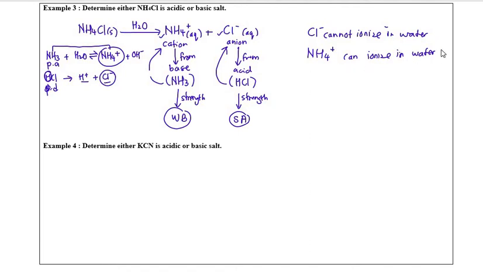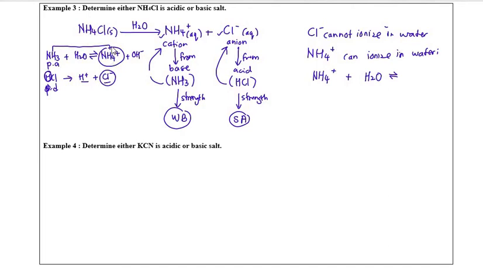Since you said ionize in water, you have to provide the equation. NH4+ can ionize, that means it reacts with water. Always use a reversible arrow. So what is the product from here? Back to basics. These ions come from your weak base. So the weak base as a proton acceptor will become NH4+.